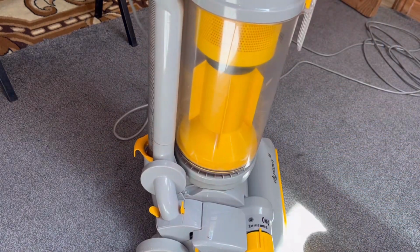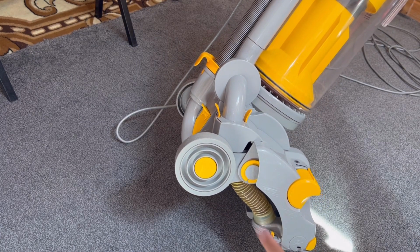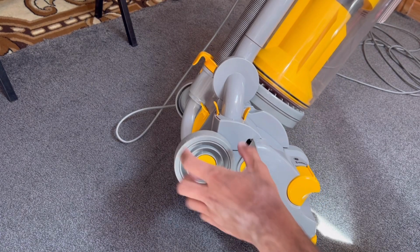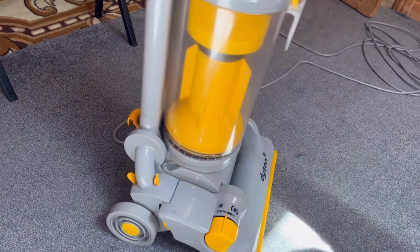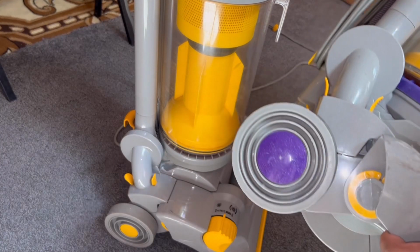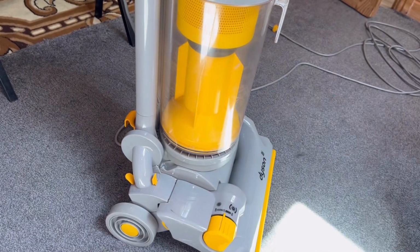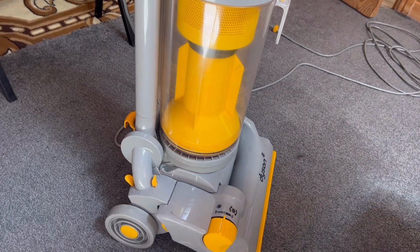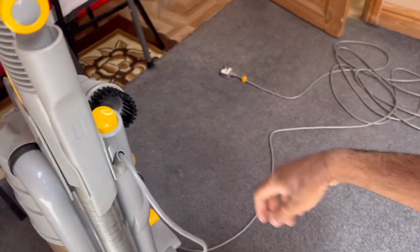The wheels on the DC04. The late ones have the DC01 style wheels, where they're fully plastic, no rubber coating, and a small clamour cap. Whereas on the early DC04s, like this one here, the wheels are different. They're rubber coated and the clamour cap's a lot bigger. So that's the difference. There's not really much to say about this machine. It's so simple. It's just a basic Dyson.